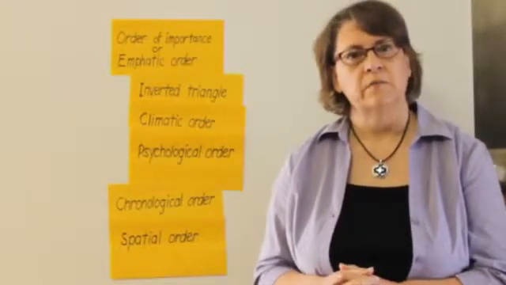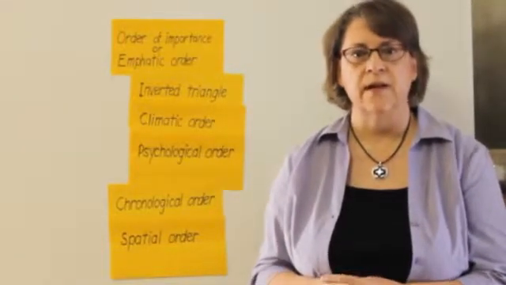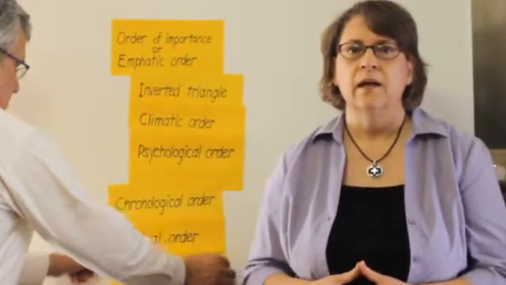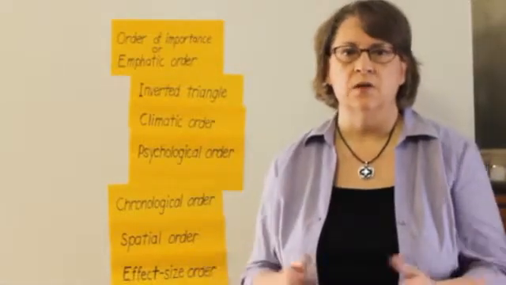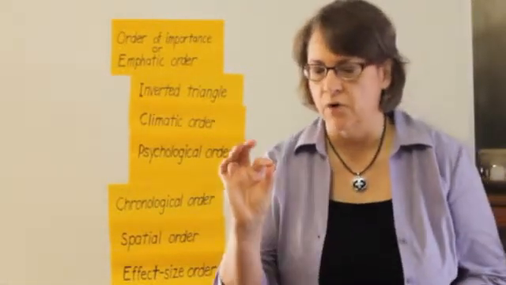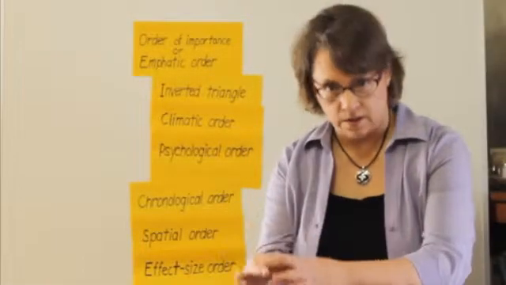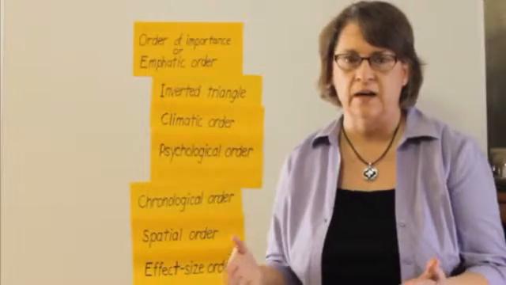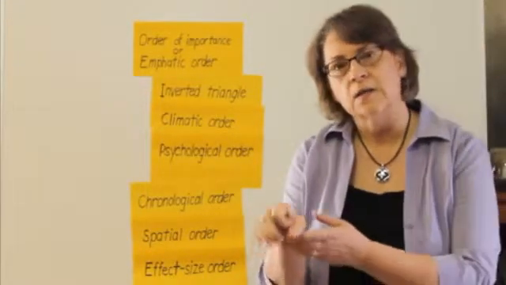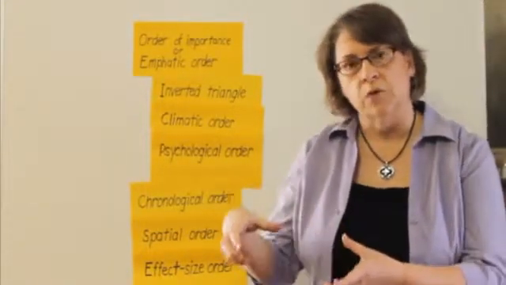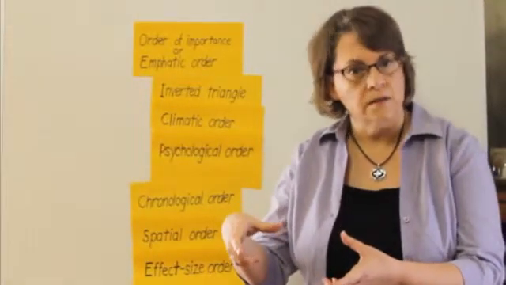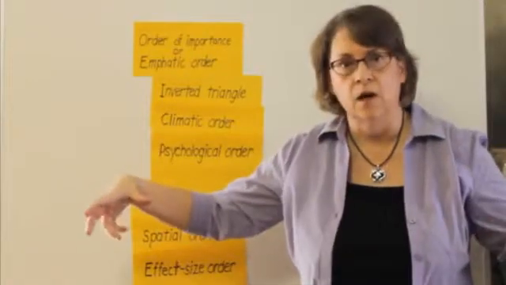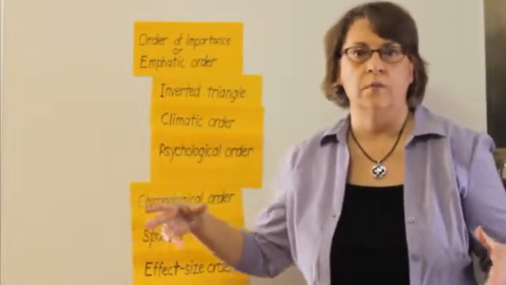And then the last point order that we'll talk about today is the effect size order. You're already familiar with this in your life. If you take a little pebble and you throw it into a pond, there's a small ripple, a larger ripple, and a larger ripple. And this is what the effect size order is. It affects a small group of people. Your next point will move to how it affects a larger group of people, and then the last points will be the larger and larger effect, or more and more people.